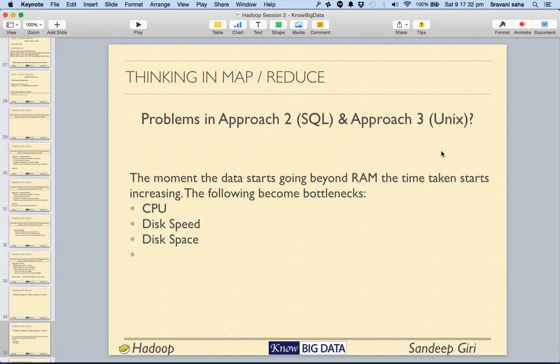Both SQL as well as Unix will be doing the same thing internally using different techniques. And the moment the data grows beyond RAM, say beyond 2 GB, parts have to be created on the disk, the data has to be written onto the disk again and again, and the disk speed, disk space, and the CPU will become the bottleneck. All right?